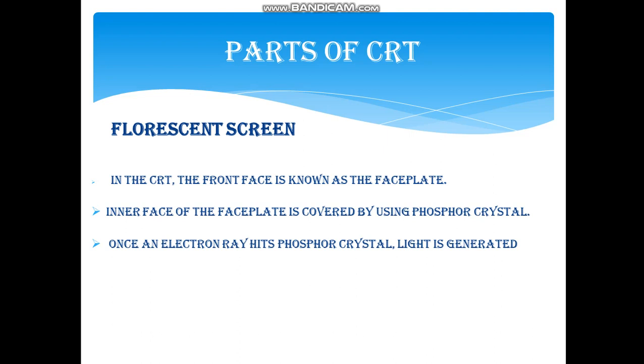The inner face of the face plate is covered by phosphor crystal. Once an electron ray hits this phosphor crystal, light is generated. This is how fluorescence is emitted through the outer screen.